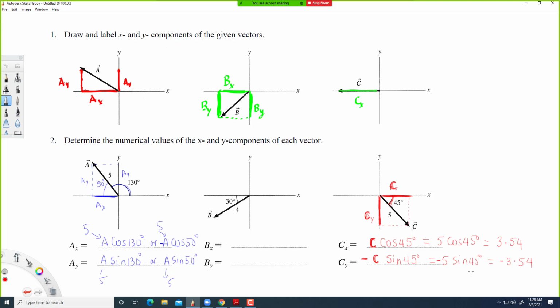You can do the second one also, similar kind of thing. For the second one, you need to put negative sign for both because x component is on the negative side and y component is also on negative side. Both x and y component are in the negative quadrant. So again, minus and minus sign. So that's number 2. Let's look at number 3.